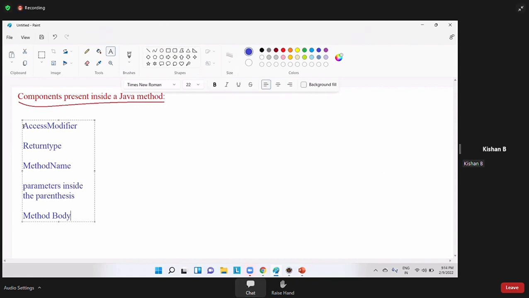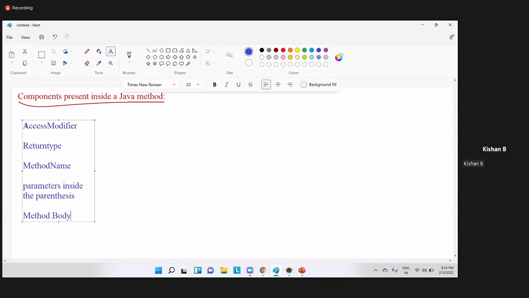For example, if anyone is sitting behind you and you want to explain to them, how? 4 types of access modifiers are there. Very good. What are those? Public, private, protected, and default. How many can we use for a method? For a method, all the 4. How many can we use for a class? Only 2. You need to explain all these concepts, guys.